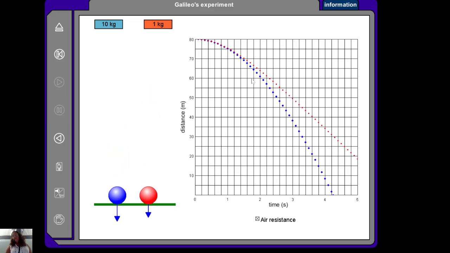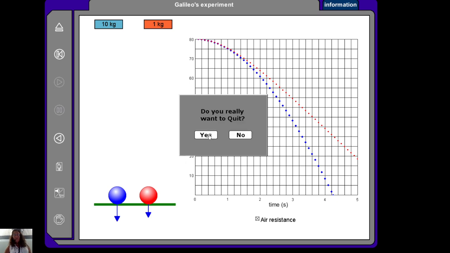So now you see they start the same, but the red one is experiencing air resistance. So very soon the weight will be balanced out by air resistance. So we say the net force is 0. If there is no force, there is no acceleration, so it's going to move at a constant velocity. That's why here you see a straight line. So if you find the slope, you will find the velocity. So when you jump with a parachute, the acceleration is going to decrease, and then you get to terminal velocity, and then you are cruising down.